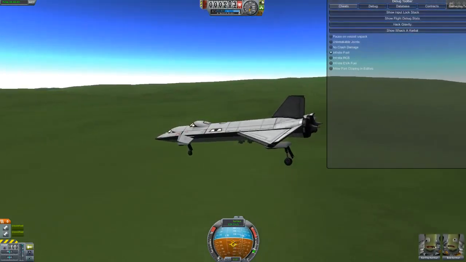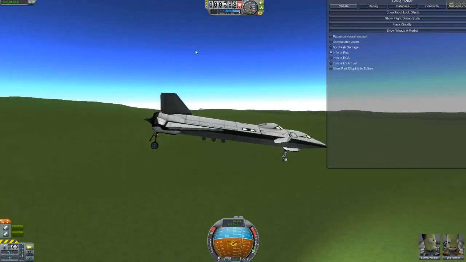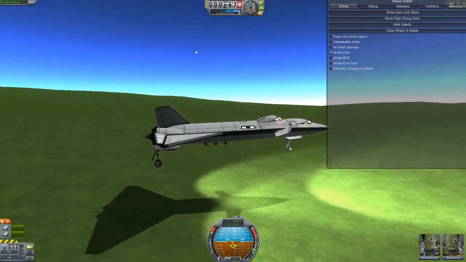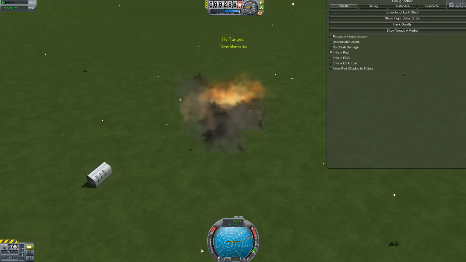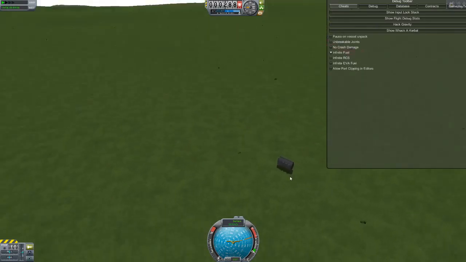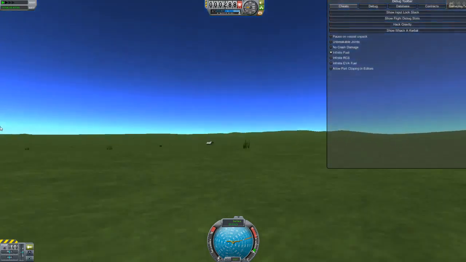Come on. Lights. Brakes. No, this isn't going to be too successful. Actually, we have a chance. No, not quite. That's why I called it. Ejection time. No. Why is it always the cargo bay that survives? Always. Well, that was an almost successful one. Let's just call that almost successful.